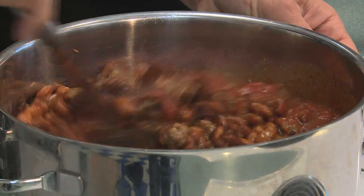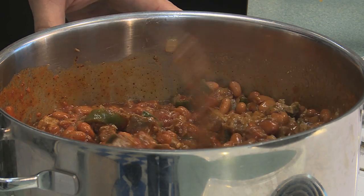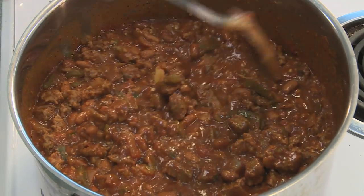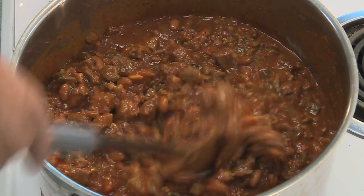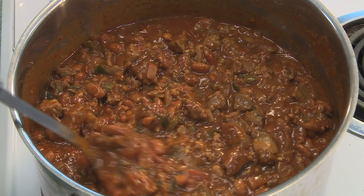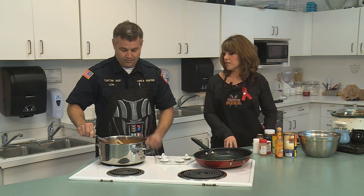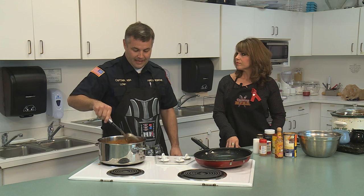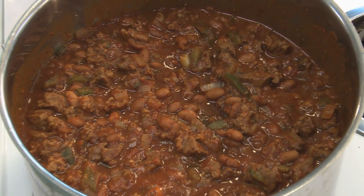So we're just going to give this a good stir and let it simmer on the stove for how long? At least three hours. It's going to start reducing down, and I like chili to be really thick. I wouldn't add water to make it thinner — I would just buy more crushed tomatoes. And if you didn't have time to stay by the stove and keep an eye on it, you could always put it in a crock pot for about six to eight hours on low — that's actually what I prefer, and that's what I did last night.